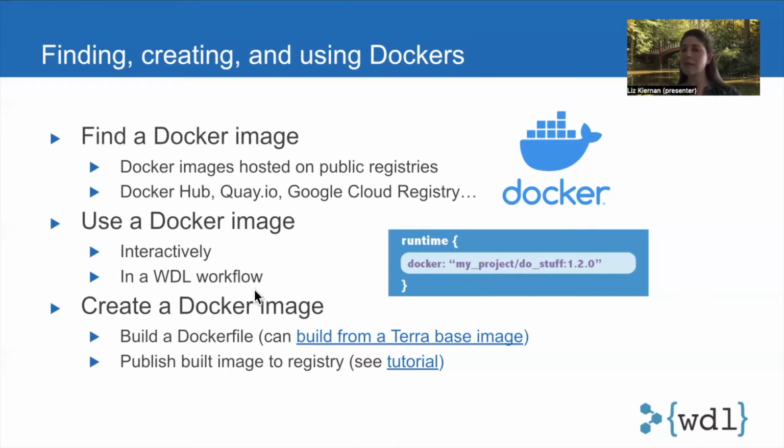You can create Docker images. So if you go into one of these public repositories and you're looking for particular software or version and it doesn't exist, you can also create your own Docker image. We have a few tutorials to get you started on this from Terra, but I also recommend just going into the Docker documentation as well to learn more about doing that. But I wanted you to know it was an option.